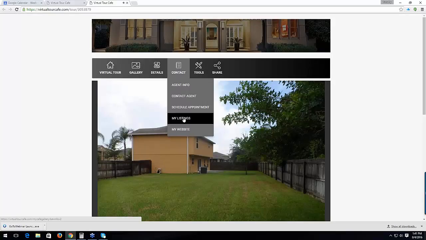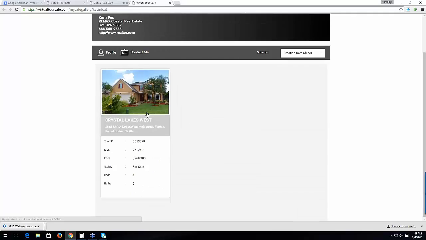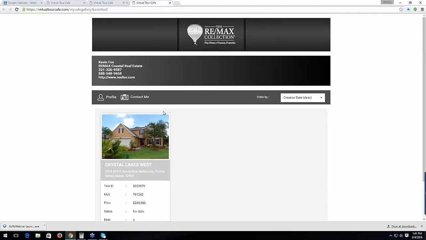Remember I mentioned the My Cafe Gallery. This is the page that shows all your virtual tours in one place. Well, we just have one right now for this agent that's active, for this dummy agent that we've created. Wait a second, I'm that dummy. Okay, so we've created this dummy agent with the one property so far, but as you get more properties on here, it's going to show all your virtual tours in one place. And when you sell them, it's going to put a big sold across the corner of that screen as well.